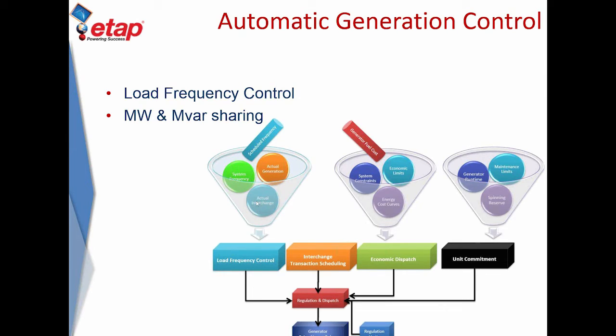And depending upon whether you are connected to the grid or not, the program chooses between different objectives. If I am grid connected, I will not be regulating the system frequency. Therefore, the scheduled frequency is no longer relevant. I will be more interested in the interchange, how much power I'm buying or selling based on my agreement or my tariff with the utility.